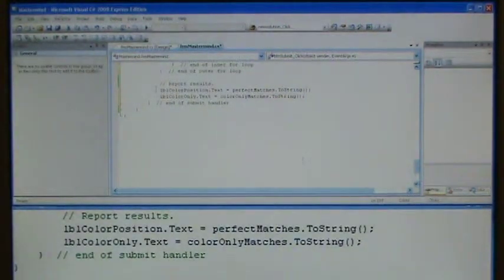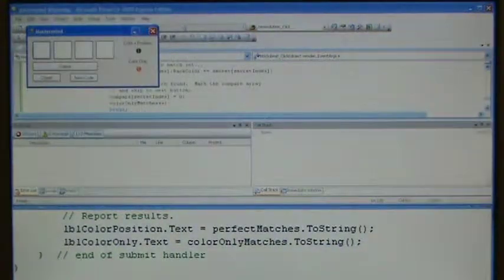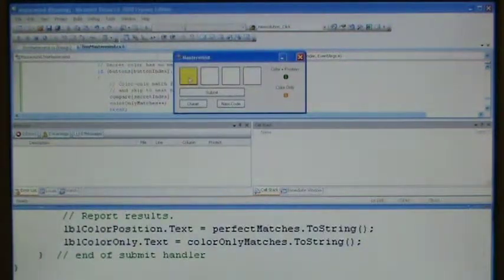Okay, now let's try it out. So first I'm just going to cheat so I can see what the colors are. Okay, so orange, red, yellow, and blue.